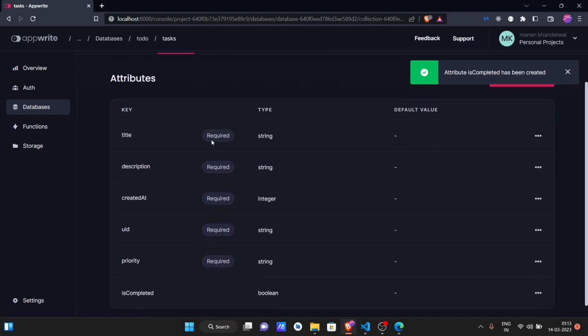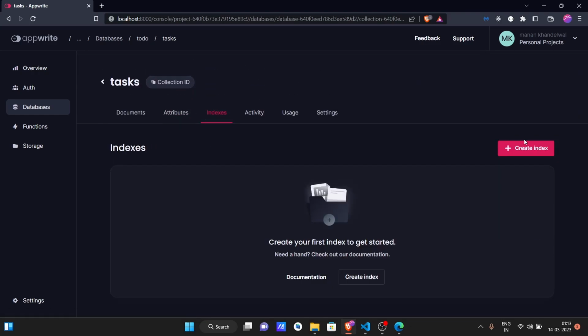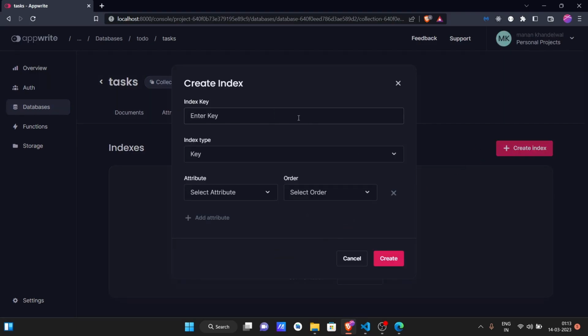So we have defined the attributes in our Appwrite console. One thing I need is create index. Why do I need to create index? Because we are going to search for the tasks which are of a particular user according to that user's user ID.